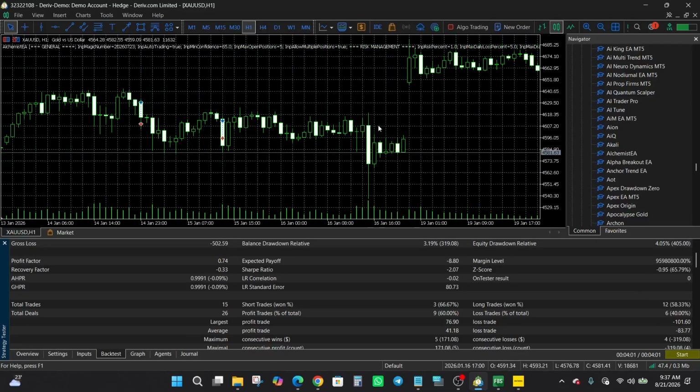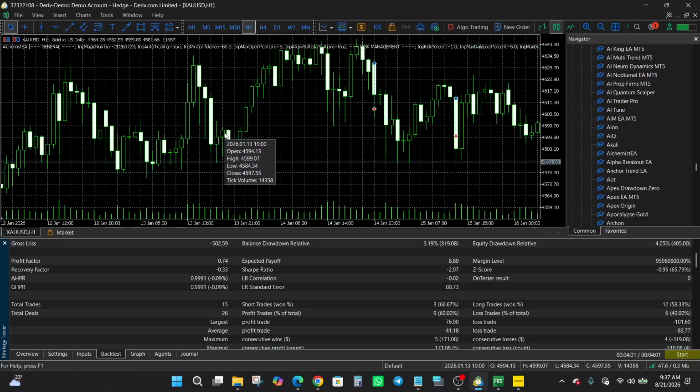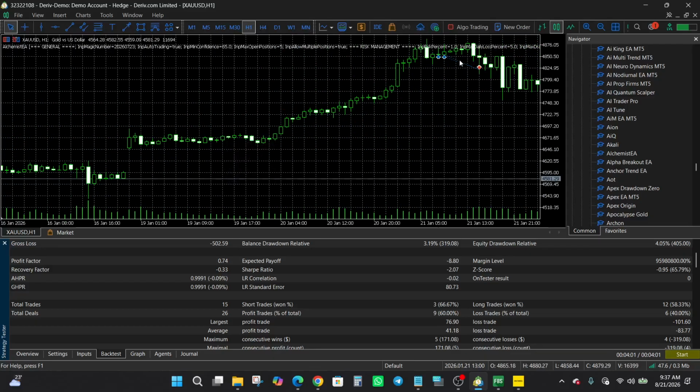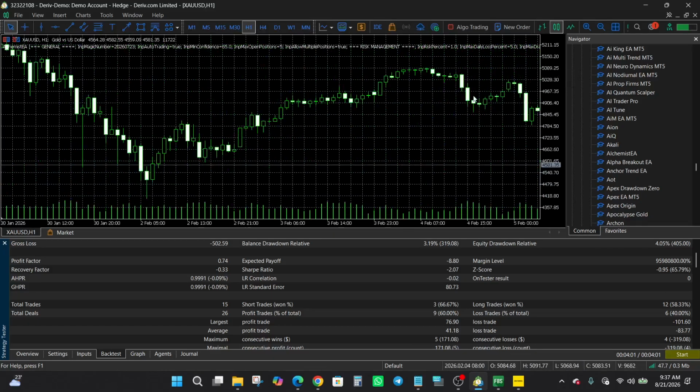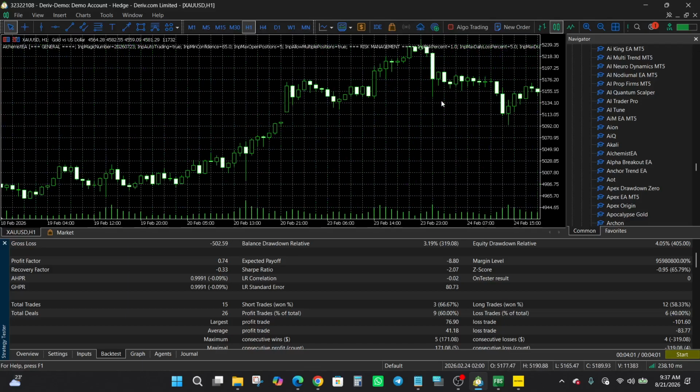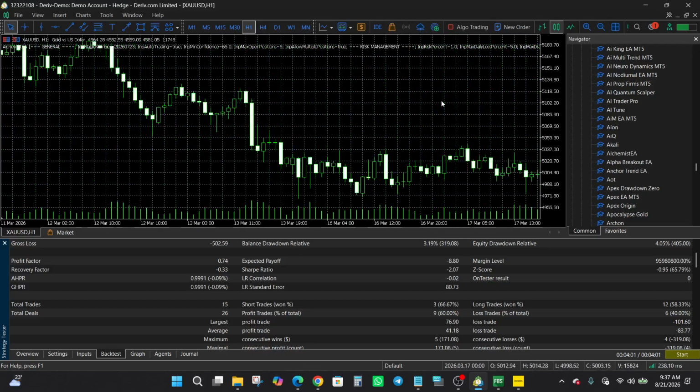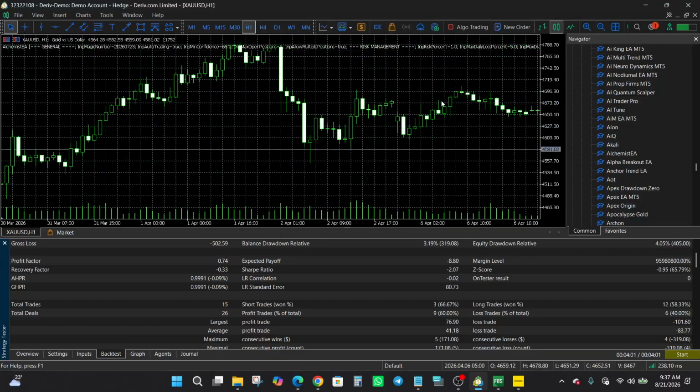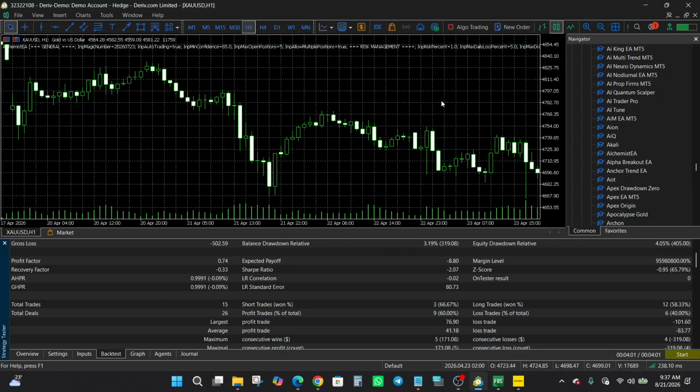So now looking at the trade history, I can see that this EA is the type to hold trades for a short period of time. We can see here the trade was opened and closed within the same hour. Here again, within the same hour, opened and closed. But in some cases, the trade seems to last for several hours, as in this example. So there were times when trades seem to last for several hours, while other times they just open and close within the same hour.